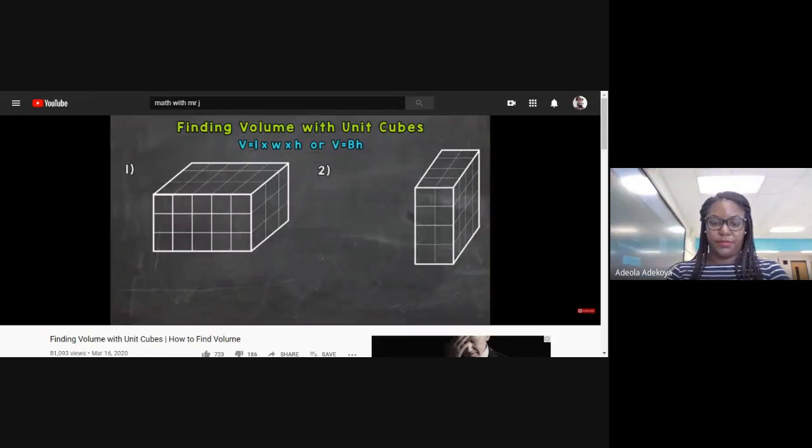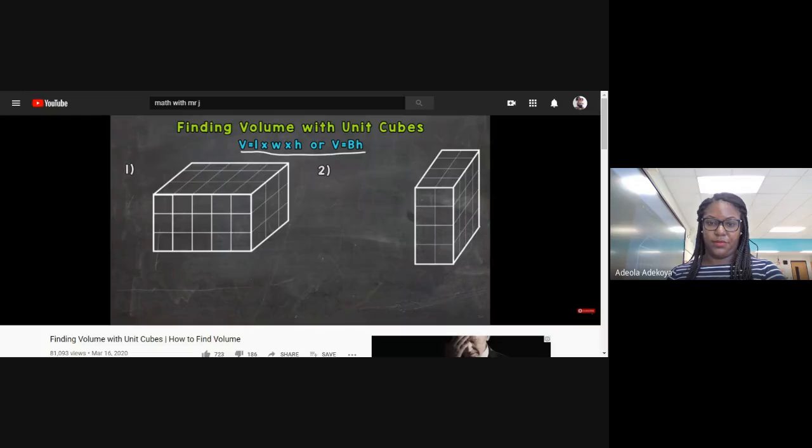In this video, we're going to be finding volume using unit cubes. If you take a look at your screen, we have two rectangular prisms that are filled with unit cubes. So we have a great visual of what volume is. That's why I like these unit cubes, especially when someone's just starting out taking a look at volume. I also have our formulas up here that we can use for volume, and using these unit cubes will give us a better understanding of why and how those work.